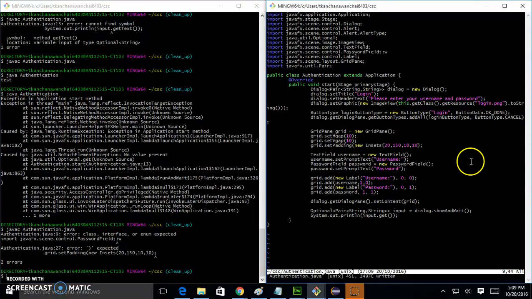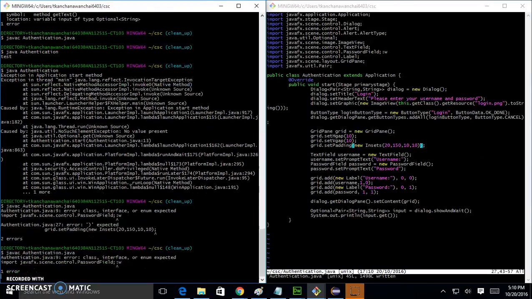I'm missing the closing curly braces. It's very common for us to make a typo here. Using Eclipse or any editor helps, so that's why using the editor is good. It makes it faster to write the code.